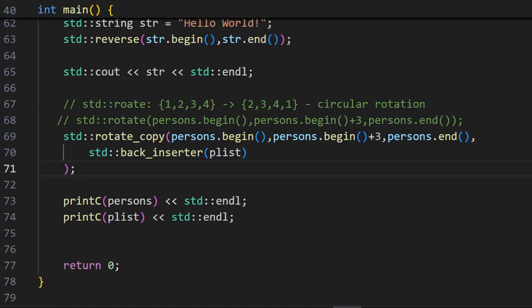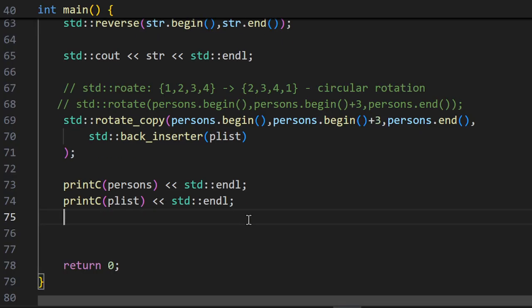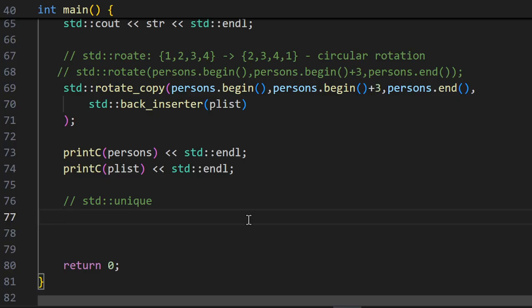Now I will be talking about another function, which is unique. The usefulness of this function is to remove the redundant objects. If a container has multiple objects with the same data, then you want to remove them.